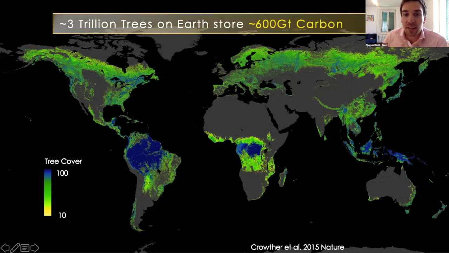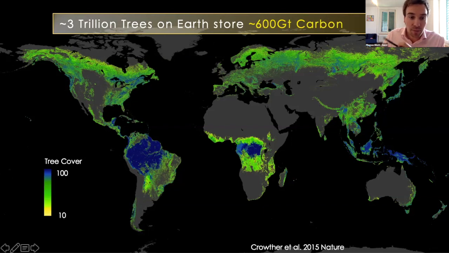Fantastic. So I'll reveal early. It's 600 gigatons of carbon. Ooh. And again, that's 3 out of 3 pretty much. So, very informed audience. But yeah, it really puts it into perspective, when we're thinking about that 300 gigatons in the atmosphere, how much carbon we've stored within the trees. So it's partly a risk because we're losing so much forest each year, but it also shows the potential of this ecosystem to store carbon.